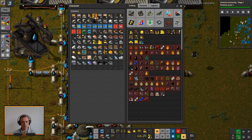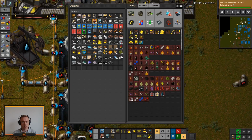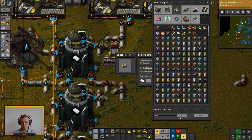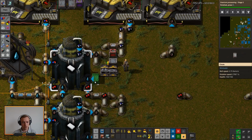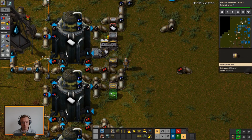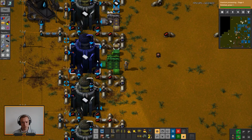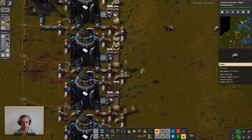What if we do something like this? Let's move it up 1 to get things to line up nicely. Do you limit you to 500, let's say 500 of you is the buffer max we're going with. And then we can output you this way, going into that one, and underground going from here to here. And we then take you, just do it like this for now. Yep, you, and you are wrong.